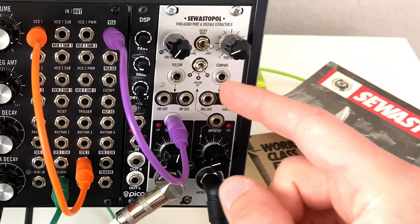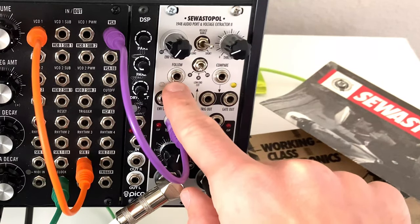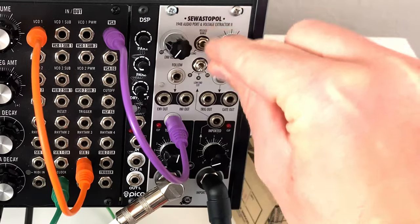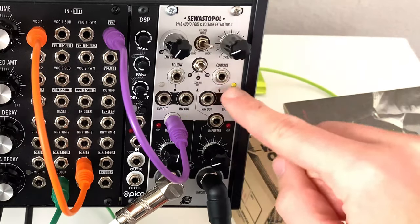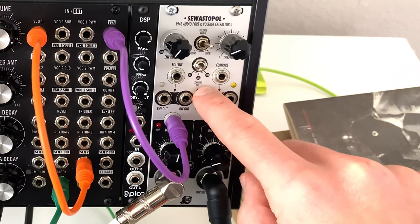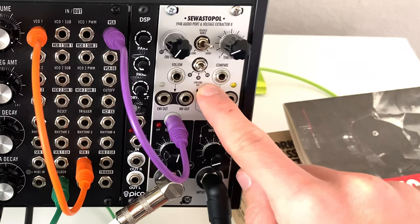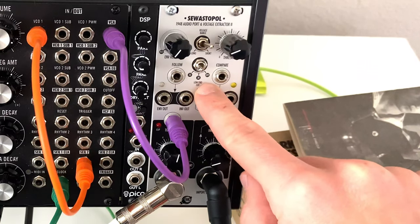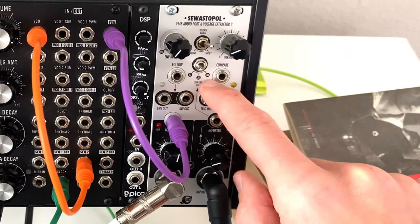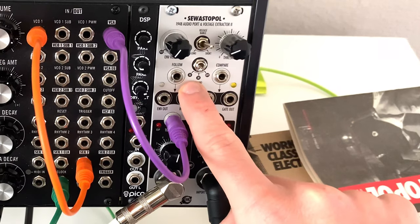Another cool thing is, say you don't want to do that off this guitar, but you just need an envelope follower in your system. If you plug into follow, it overrides the normaling and you have this little envelope follower as its own unique feature. The other thing to know about the envelope follower is this little feature here, which is actually a low end cut. But this is not a filter that you audibly hear. This is just telling your envelope follower whether it should have no cutoff and take everything, or cut off below 33 hertz here.